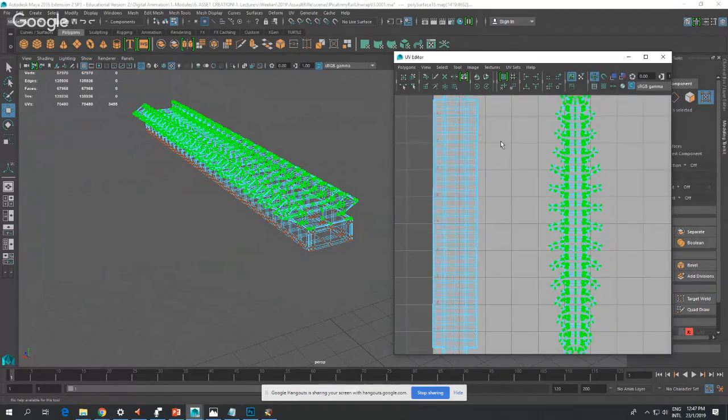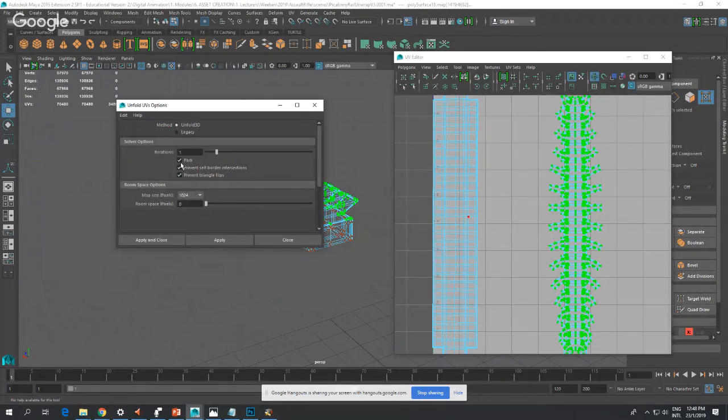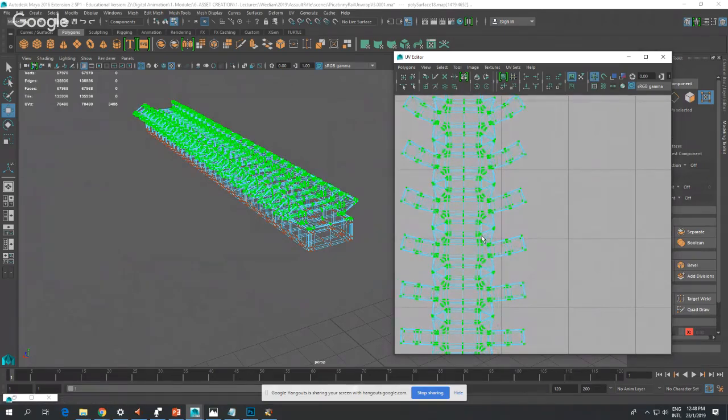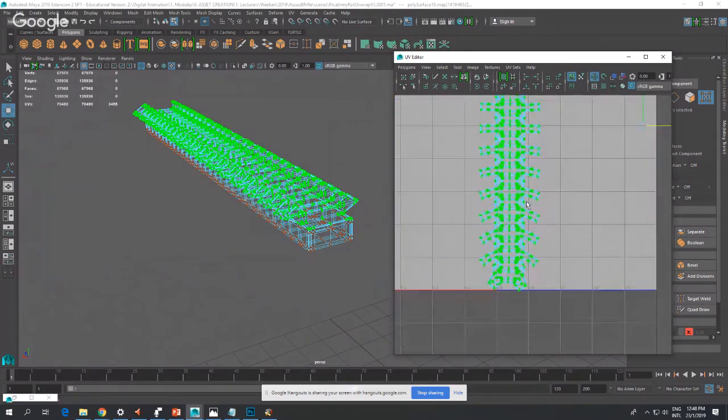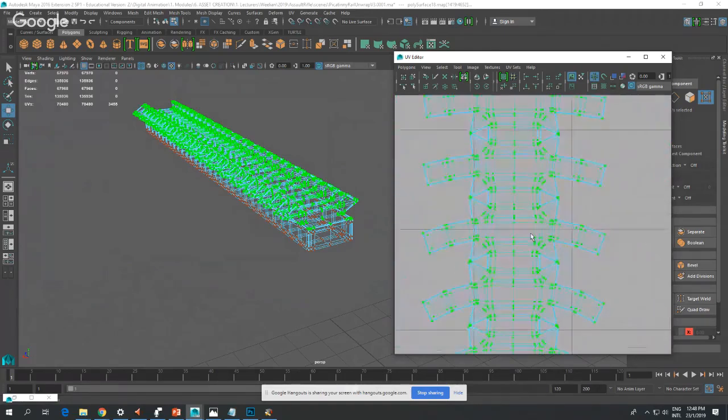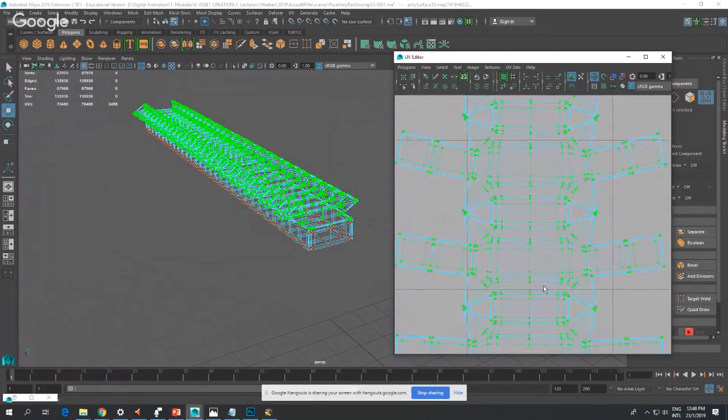Okay, in order to prevent this thing from always jumping, when I go to unwrap, unfold, I'm going to click on this, uncheck this pack so that it will stay in place. So I'm going to apply another unfold, see what happens. Okay, nothing much happens. So I'm going to try to apply an optimize. Okay, I'm getting somewhere. You can see the optimize is attempting to straighten up everything. We still have this issue here where it is not unfolding as nicely as I want it to be.